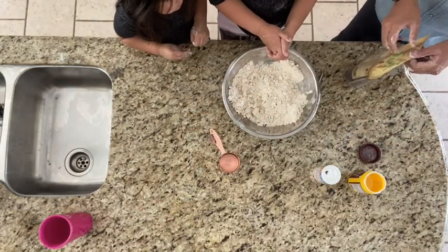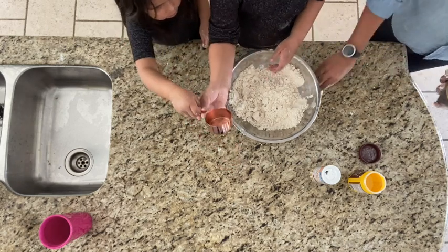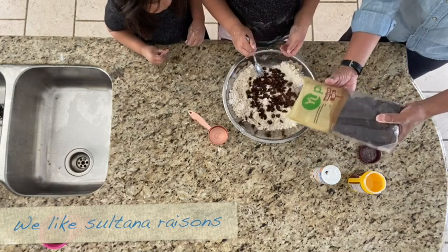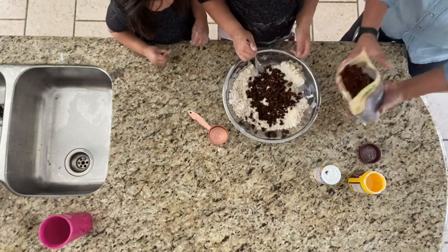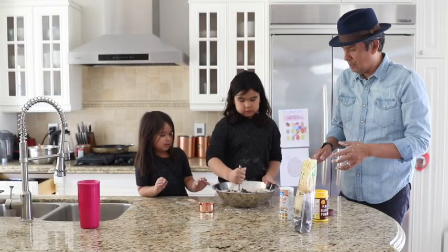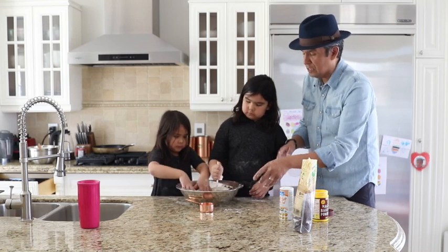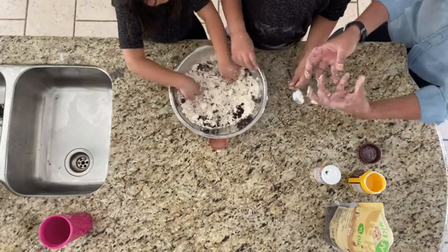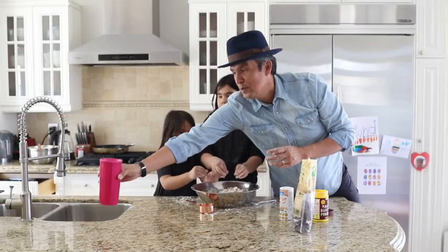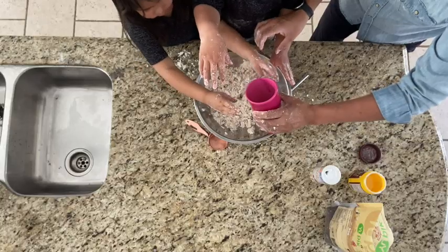Get the spoon out — spoon's right there beside you, Maya. We're just going to add a bunch of raisins. I don't know how much we usually add; we just add a whole bunch. Spread it around, Maya. Can I spread it? Of course you can. Get in there with your hands. Just spread it around like this, keep everything in. We're going to get some warm water and we're going to add it in the bowl — not all of it.